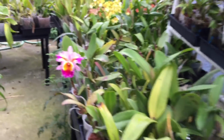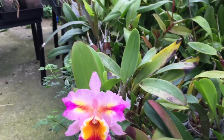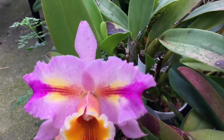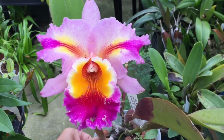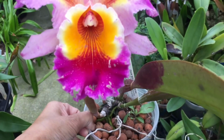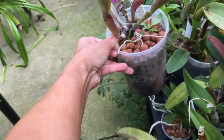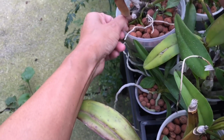Here is a nice one. This is Hawaiian Lightning. It usually only puts out one flower, but I love the pattern on it. It's been in bloom for a while though, so you can see the flowers are damaged, so I don't think it's gonna go. But I like it.